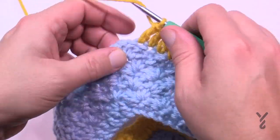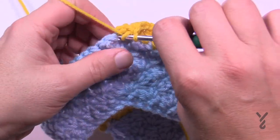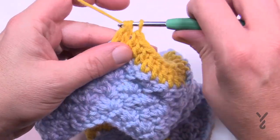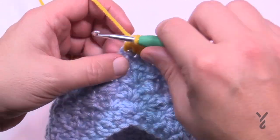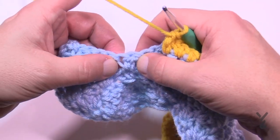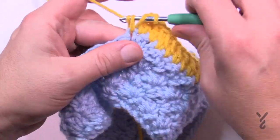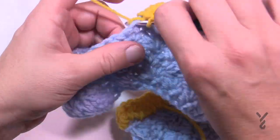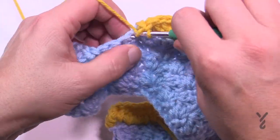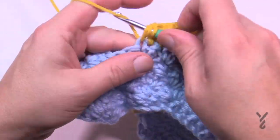So you're going to start in the next stitch, and then you're going to go 2 together starting in the first stitch that you're already in, and then go to the next one after that and put those 2 together, and then double crochet in the same stitch as the last one, and then you're going to come down the other side. So it's going to be 5 going down, and remember the 2 at the base of each side becomes 2 together. So when you count down the 5, that's where you should end up. So starting in the next stitch, 1, 2, 3, 4, and 5.